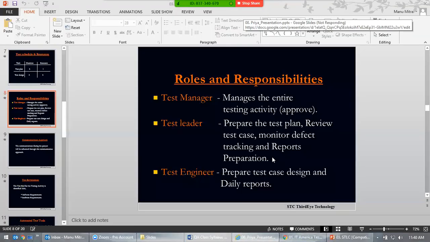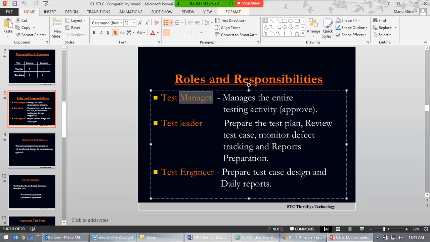Okay, let's talk about the hierarchy. Once you are a QA, your boss will be the test manager. Below that, above you is the QA lead, who will be looking into your test plan, reviewing it, and monitoring your issues and tracking. He will be guiding you on what to do and what not to do. Above is the test manager, and above the test manager is the test director, who monitors all these managers. That is the hierarchy.